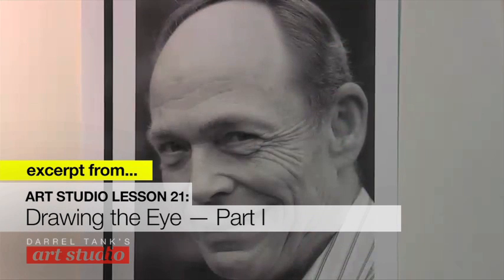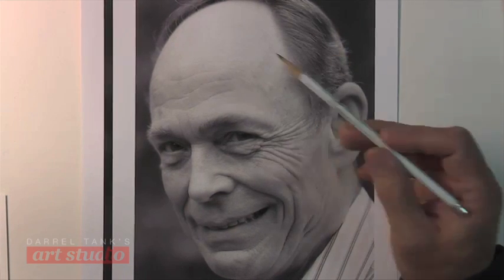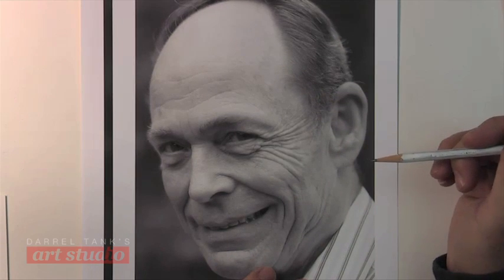I wanted to be able to take this opportunity with this older gentleman. We'll start out this week, and we're going to look at this in that there are so many things that we have been addressing along the way, and I think drawing this eye in more detail is going to give us an opportunity to start looking at some of those things. For instance, we established light directions a little while back.